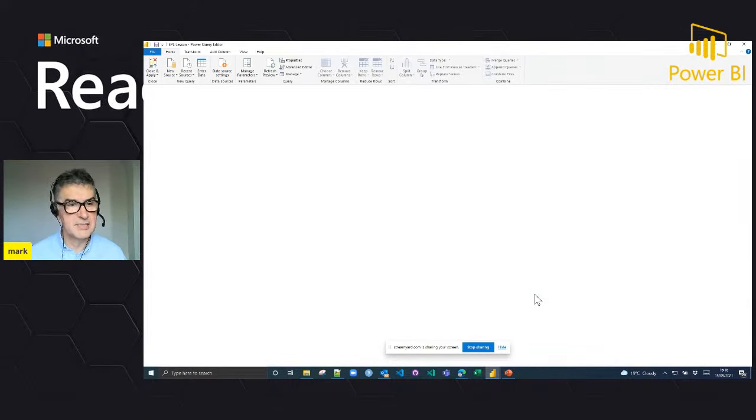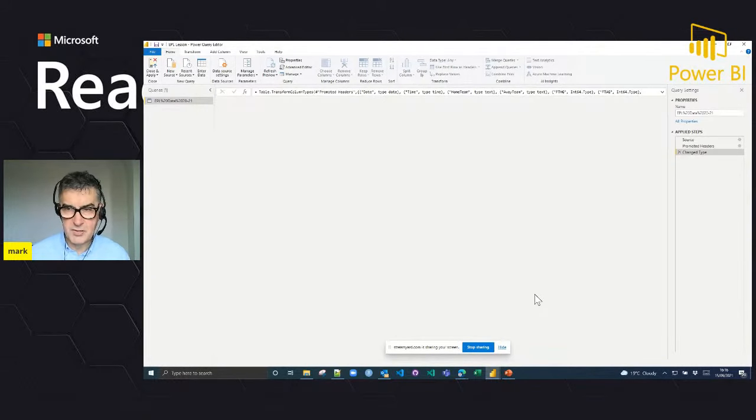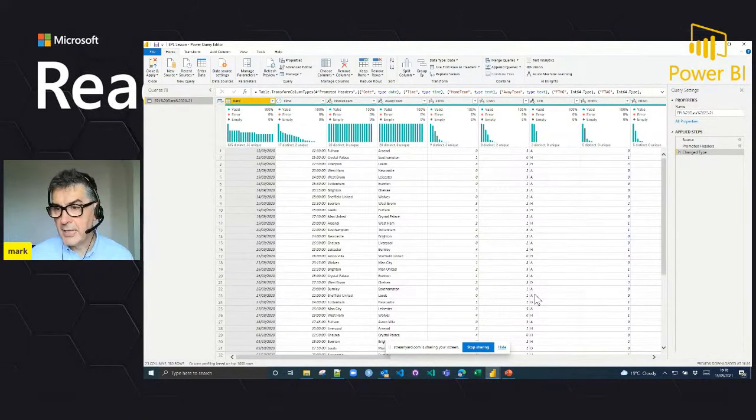I always think of Power BI as being in 2 parts. One, Power BI proper, which is the report pane where we build our visuals, and the model pane where we connect all our tables together. And then there's the query editor, another window, which is where we connect to data and we shape our data sets and get them ready so that they're in good shape for analysis and visualization. So it's connected to that data set, and that's looking good. Great. Okay, let's get started.